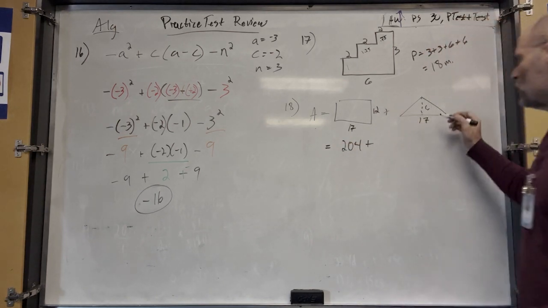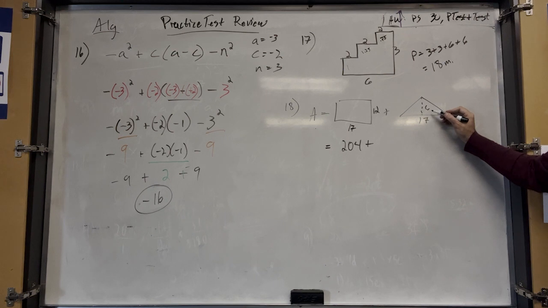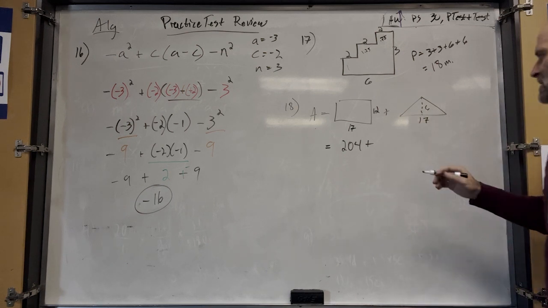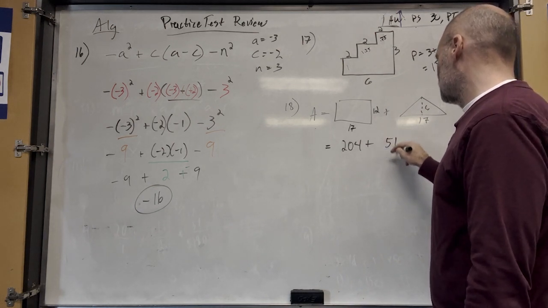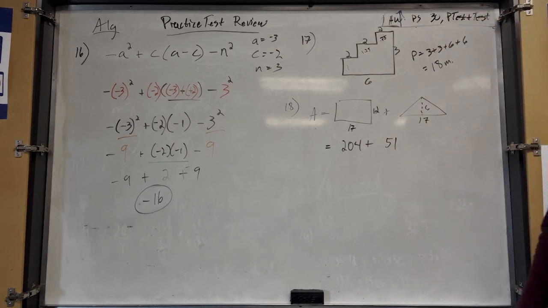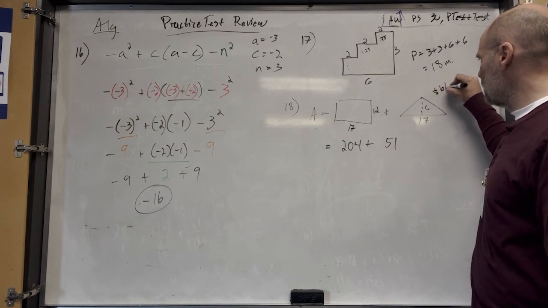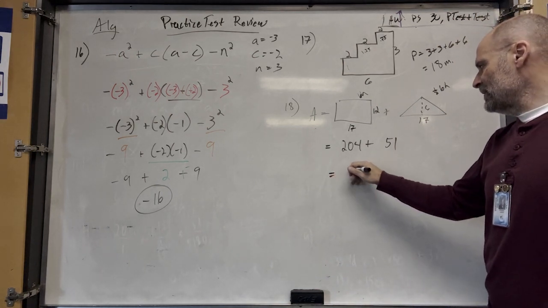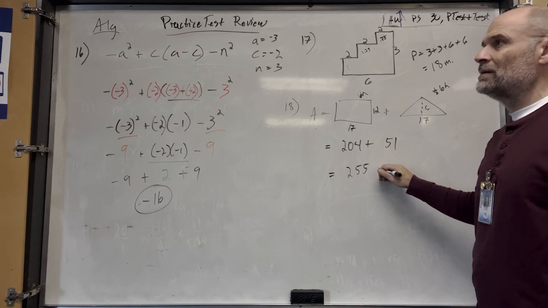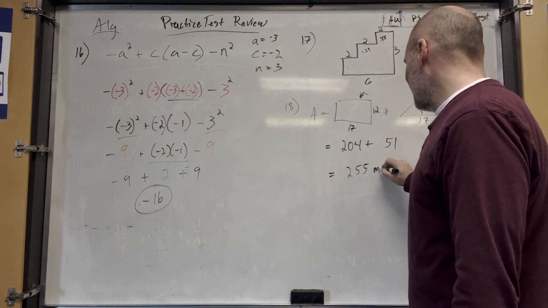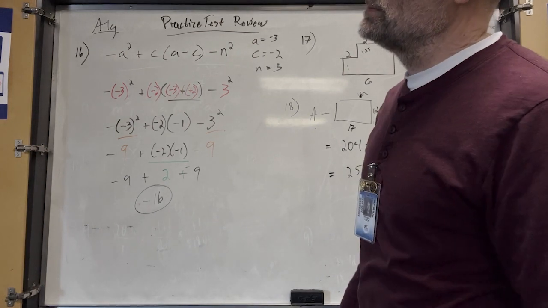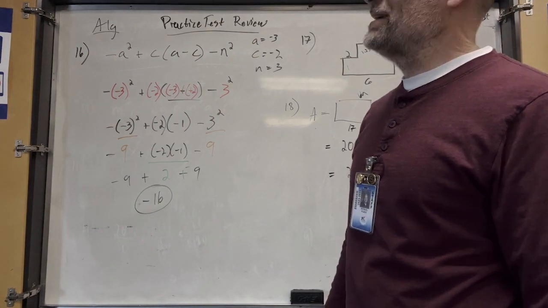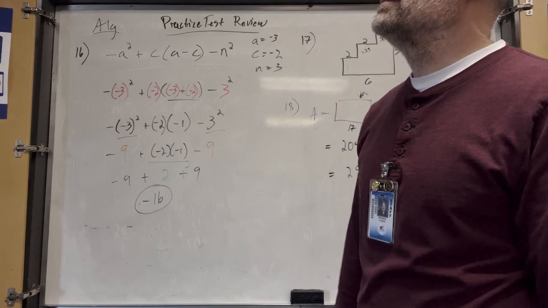204. And let's go 1/2 base times height, or guess what? Since it's commutative, 1/2 height times base. Because I don't like taking half of 17, but I can take half of 6. So what's 3 times 17? 51. Okay, because this is 1/2 base times height, remember? And this is just base times height. Add them together, you get your final area, 255 square miles. Wow, that is a really big house. 17 mile long house. Maybe it's not.